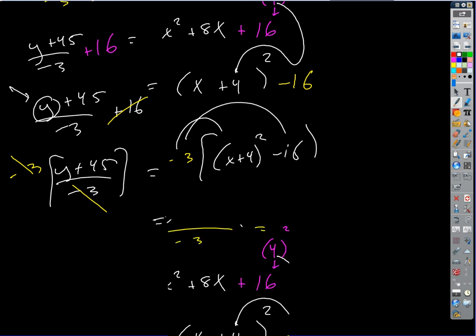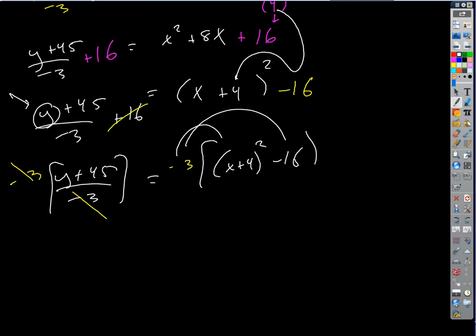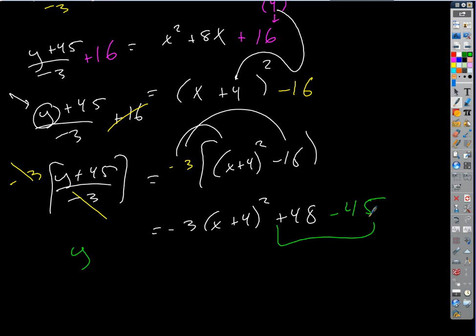Oh, what happened there? Everybody with me? Okay, last step is what now? What's the one last thing I got to do to get the y by itself? Subtract 45 and we're done. And then I could just combine those numbers, couldn't I? Then we got it. Oh, how about that for timing?